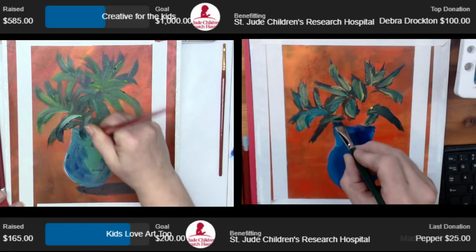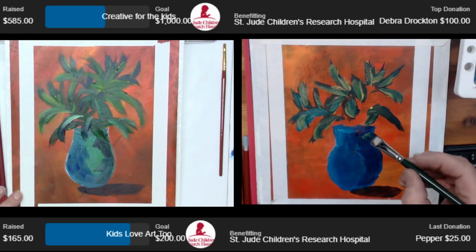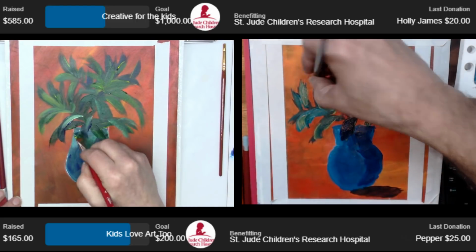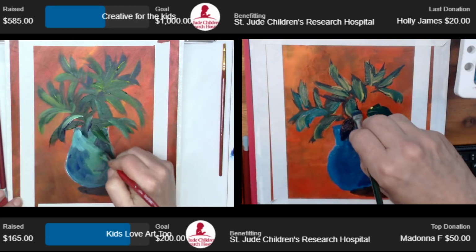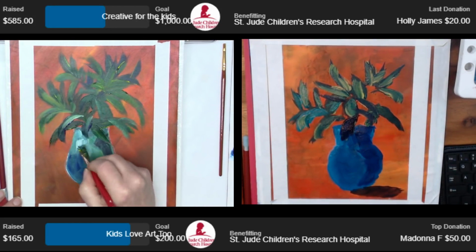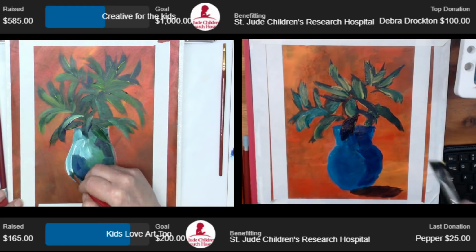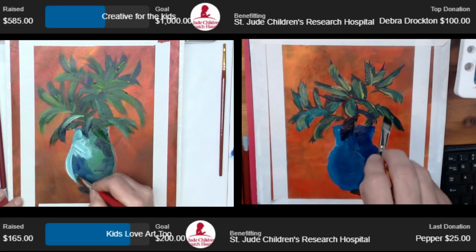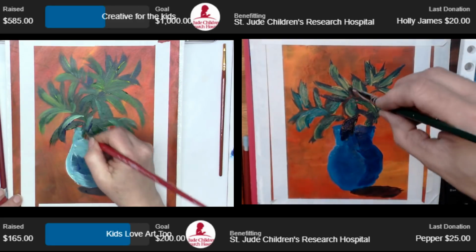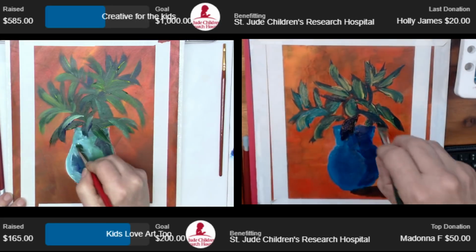Looking there. Getting some of this lighter white color showing up in here. She's grabbing a little blue, lightening that edge up a little bit, and then bringing in a higher highlight on top. Okay. So, as you can see, we are speeding through here, speeding along, trying to keep up with Miss Ginger.